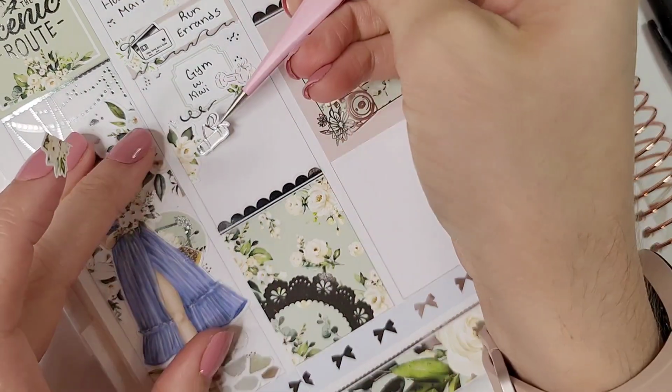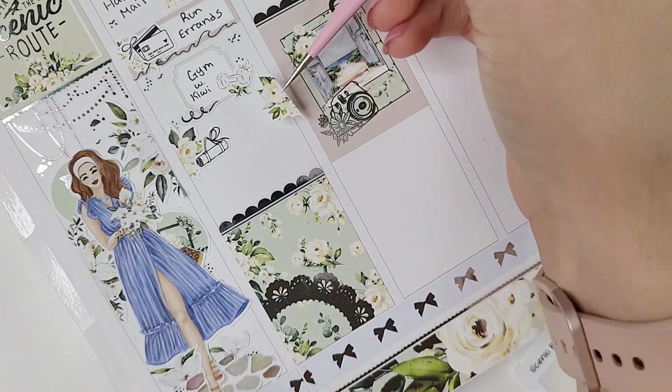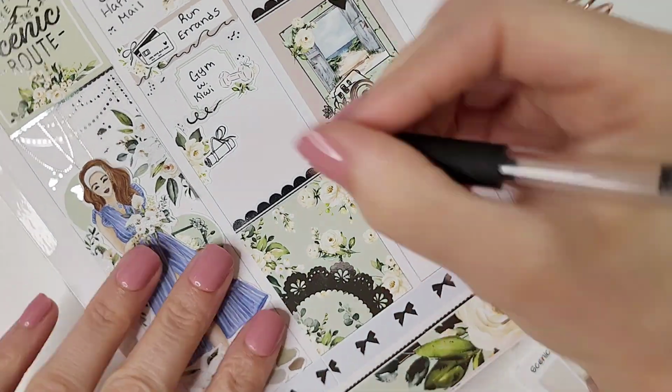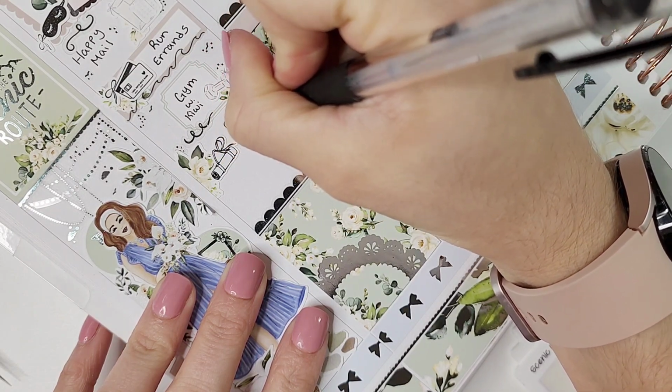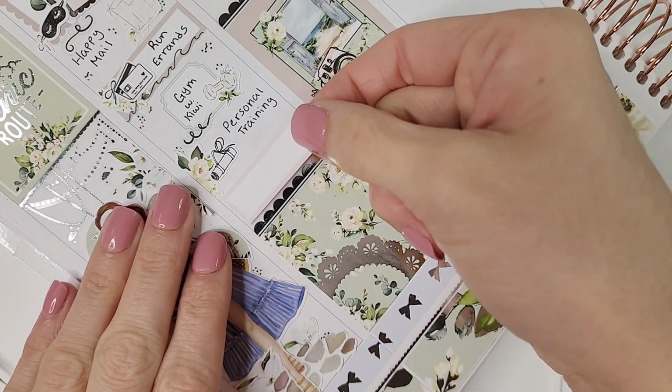I marked that I ran some errands on this day, so I pulled in a quarter box from the kit. I love pulling in that wave divider from Sadie. That's either from Sadie Stickers or the Pretty Pink Coat, I don't know. The credit card icon is from Crafts by Towie.